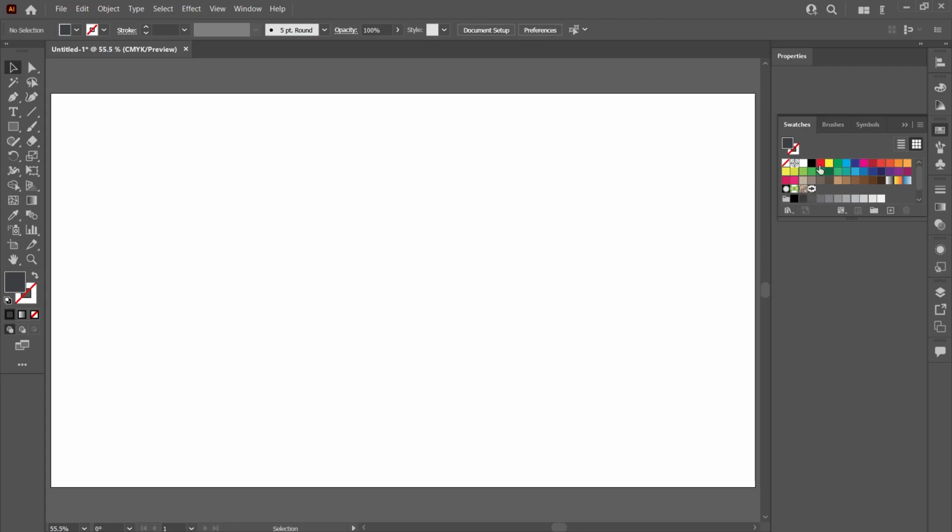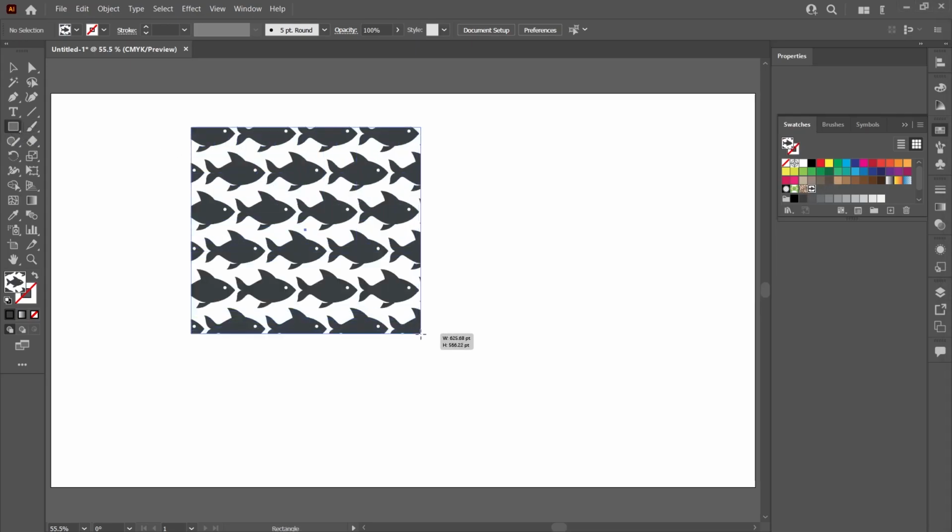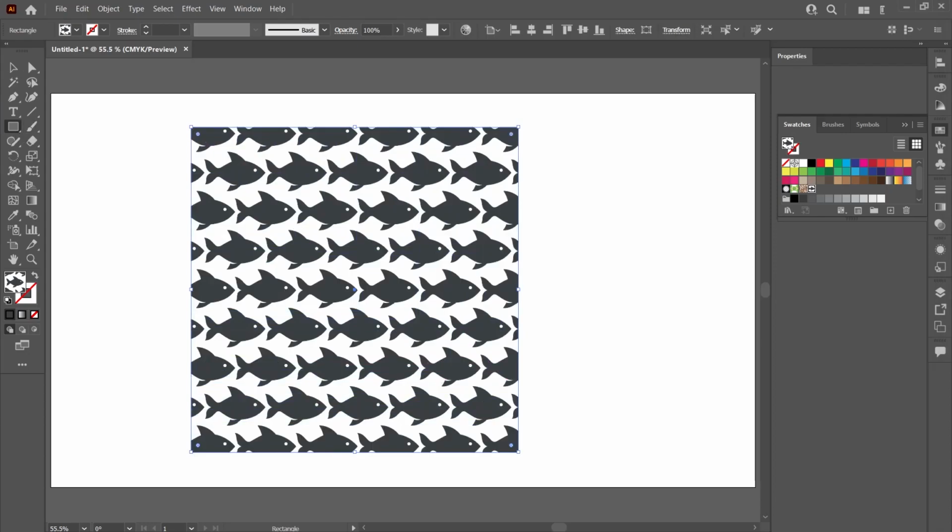Then, let's select the fish pattern we prepared in the swatch panel. And then, draw a rectangle on the scene. I'm going to draw a rectangle on the scene like this. Look, when I draw the rectangle, you will see that the pattern we have prepared is applied here. However, I would have preferred to have gaps between the fishes while creating this pattern, so that it wouldn't be a crowded image, but a more spacious image.